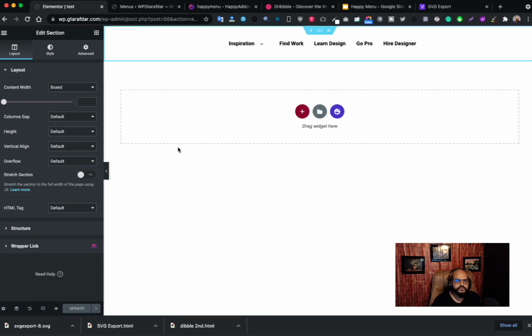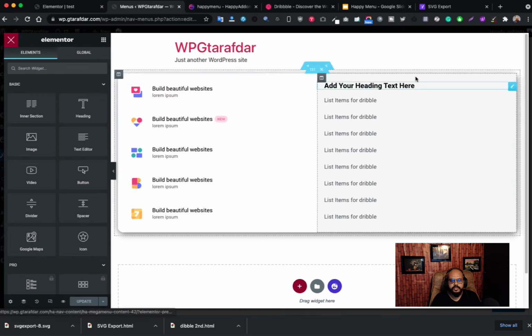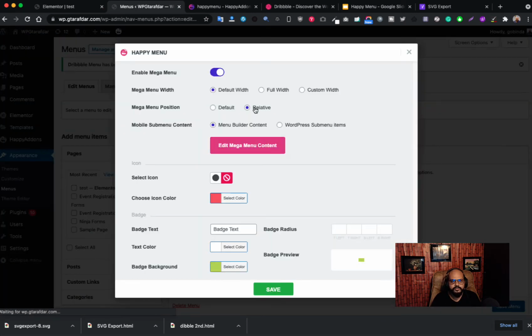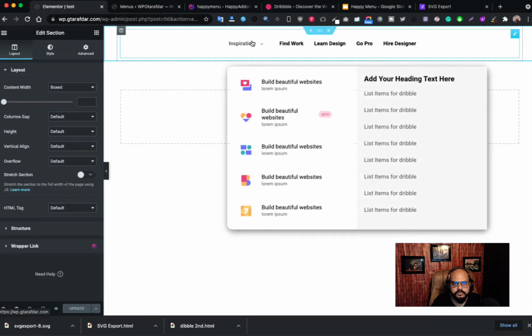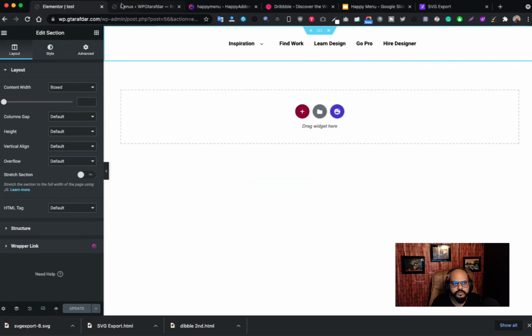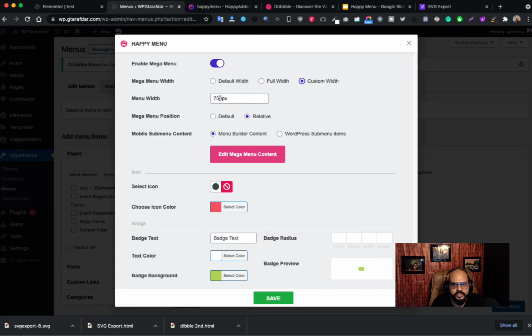Now in the menu items I have added features. Now it comes to this section. So I have added, you can set your custom width. You can see the default version is here. By default you will get this window. If you want to set your own custom padding, then 750 or 500 pixels will be the default value. You can change it by yourself. So if you want to make it 800 pixels, you can do it.